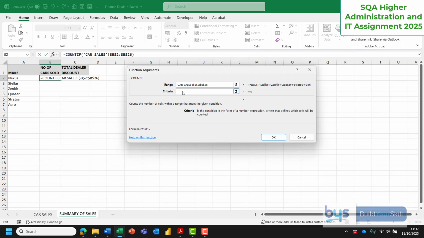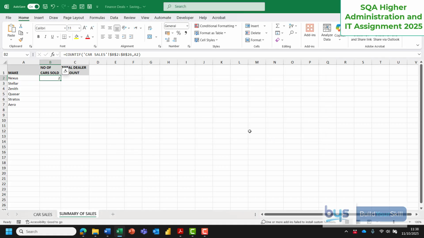It's going to switch us back to the actual summary of sales table, and so the first criteria we need is we're starting with the Nexus in A2. We're not locking that in because we have to copy down through all the makes and count all of them. So let's click on OK, and you'll see there we've counted 2 of the make Nexus, and if we copy that down we will pull all the other ones across.